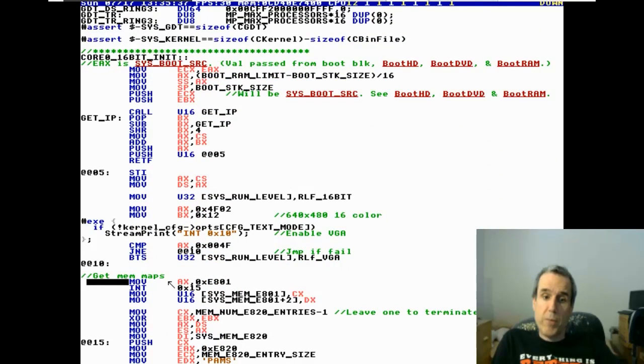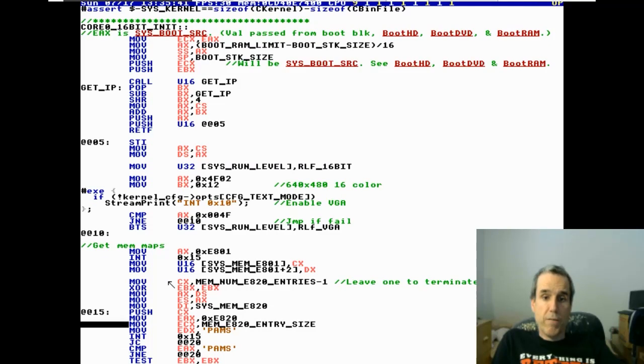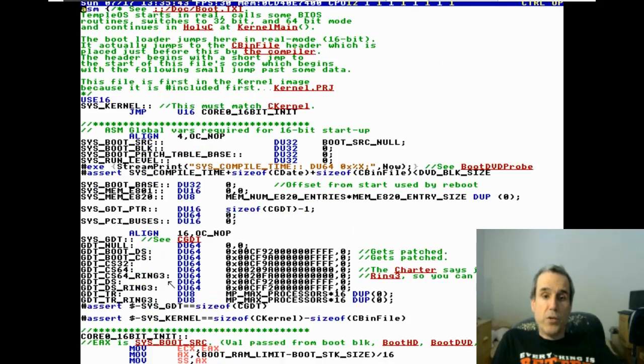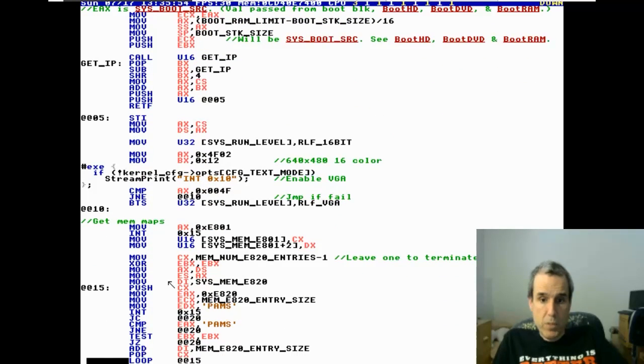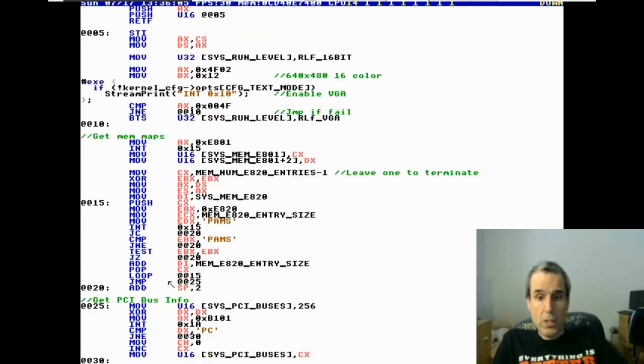This is what Grub does for other people. You might as well do it yourself. You know what? If you're going to do multi-core, you have to know how to change out of real mode anyway. You have to change out of real mode for multi-core. Why do you want to be dependent on Grub? That's the CIA. They're trying to mess with you. They're trying to make you under their control.